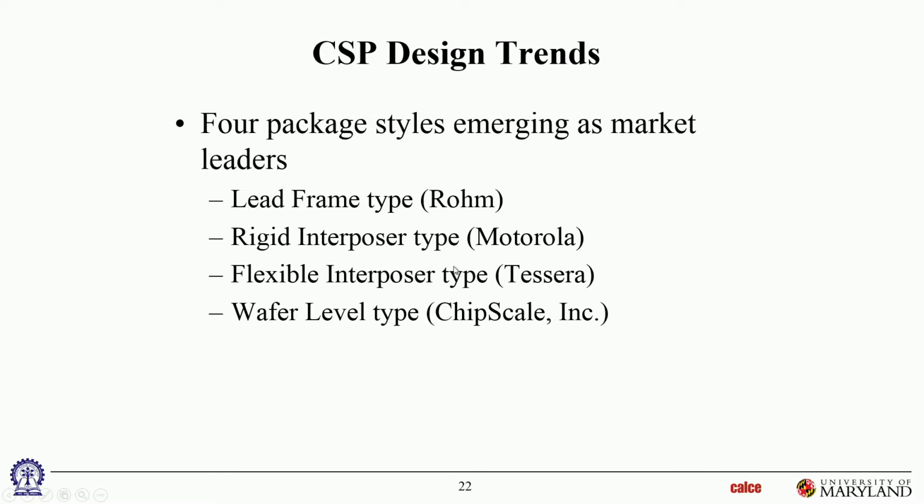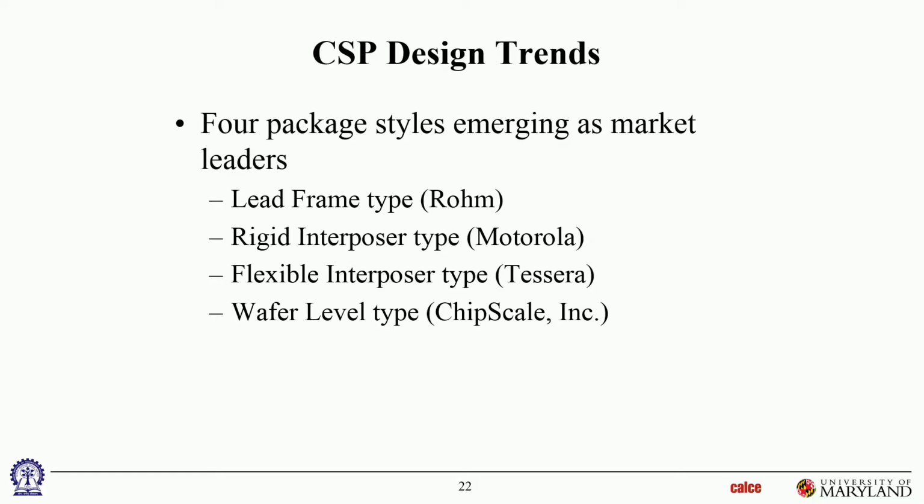Okay, so Tessera probably has one of the more well-known ones of the flexible interposer. And wafer-level type CSP, wafer-level CSP is basically the whole packaging, the CSP packaging is done while on the wafer before it's diced, okay? So Chipscale makes quite a few of those. Actually, a lot of companies now make wafer-level CSP. Is it meant like instead of a die attached to the substrate, the substrate is attached to the die? It's almost that, yes, exactly. That's a good way of putting it, yeah.